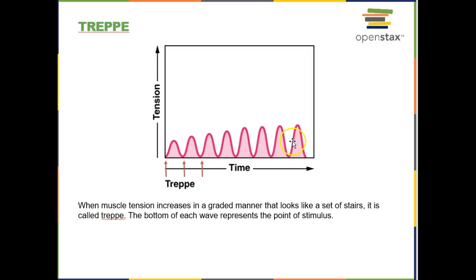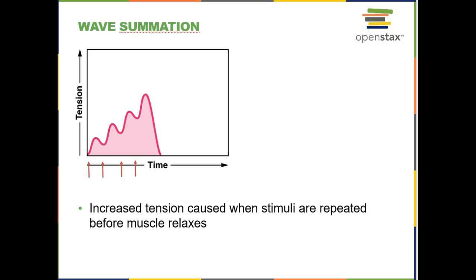Again, your muscles generally don't do this. And your muscles generally don't do this either. So if the single bouts of stimulation, or individual drops of acetylcholine, come close enough together that the muscle fiber doesn't get to fully relax in between stimuli, then you get a ratcheting up of the tension, because it doesn't fully relax and then you contract again, and so you're generating tension on top of the tension that you had already generated.